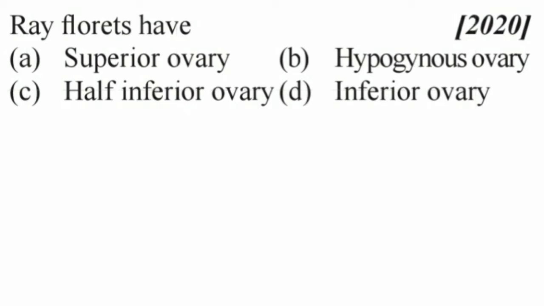So if you talk about the perigynous flower, where the ovary is half inferior, some good examples are the rose, or the plum, or even the peach. That is, gynoecium is situated in the center and other parts are located on the rim of the thalamus, almost at the same level. So we got the answer for this question, that is inferior ovary, asked in 2020 NEET paper.